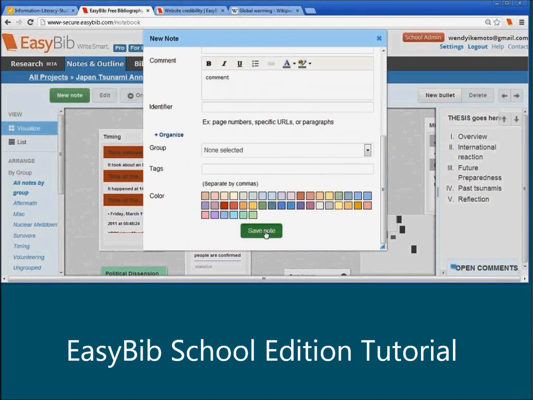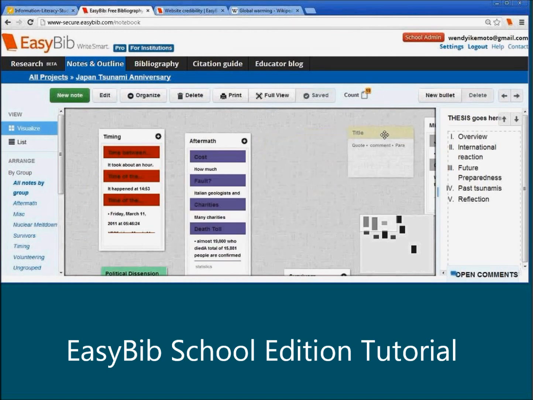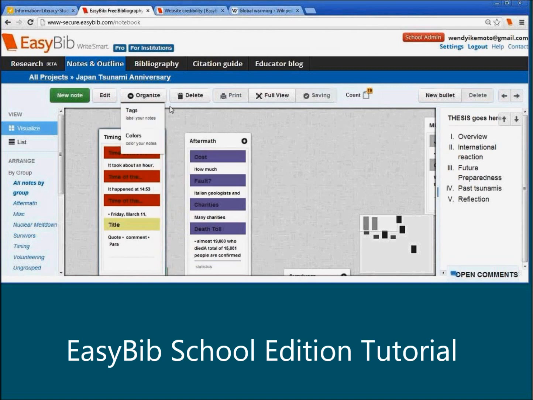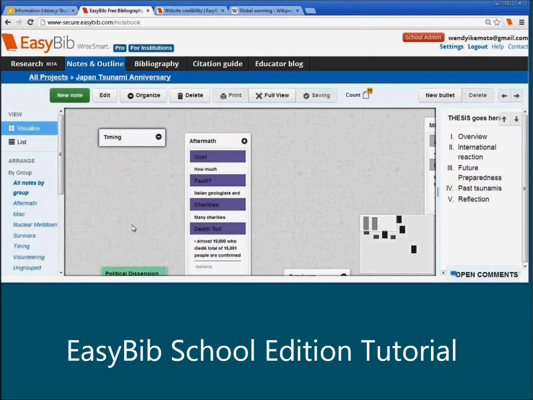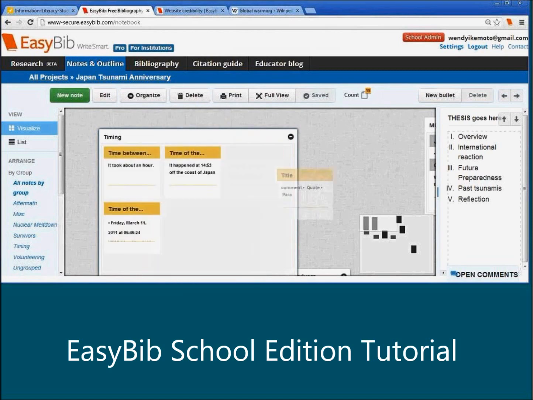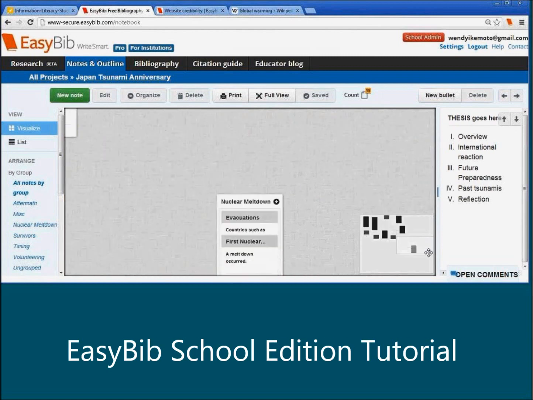Once the card is created, you can move it around the space very easily by clicking and dragging, add it to a group, change that group's colors and tags if you want to, and of course, you can easily change your mind. And if this space is too cluttered, we do have a bird's eye view here, so there's plenty of room for them to work in.